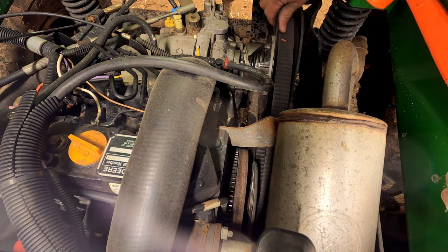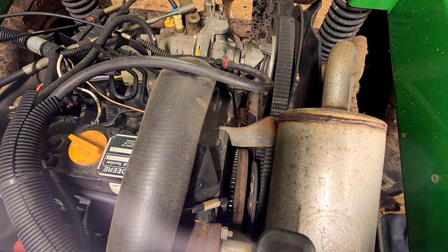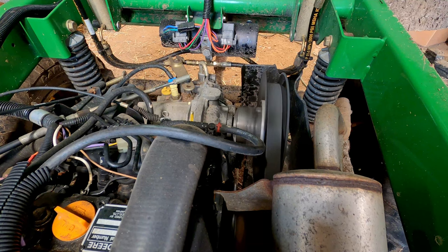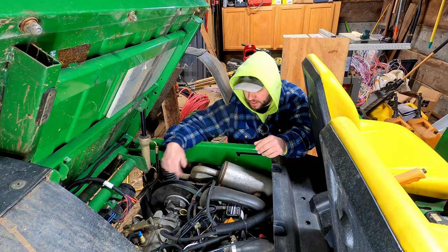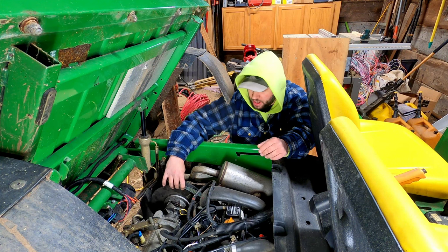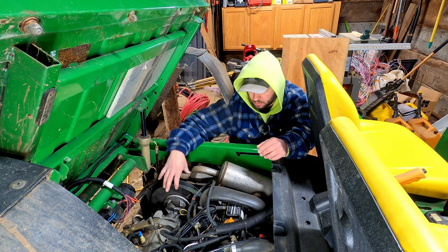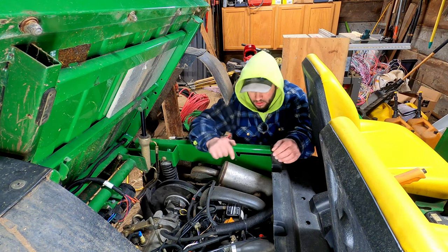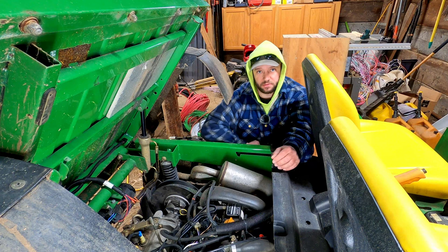I definitely got tension off that belt now. I think we're going to try to run it in forward and see if it'll break loose the rest of the way. After running it and putting some throttle on, I noticed that these clutches actually work opposite of what I thought — they spread apart to tighten the belt, so this mechanism in here is actually working properly from what I can tell. I think we need to actually work on the main clutch which is up underneath the muffler, so I've got to access it from this side down here.